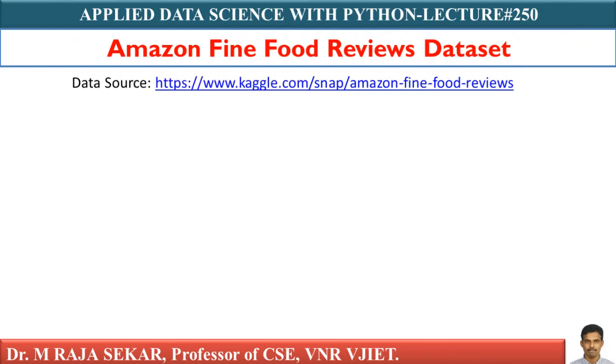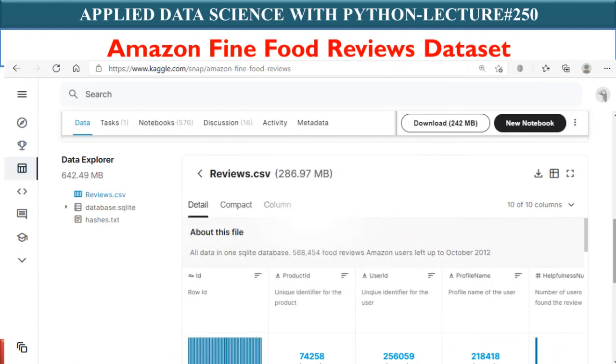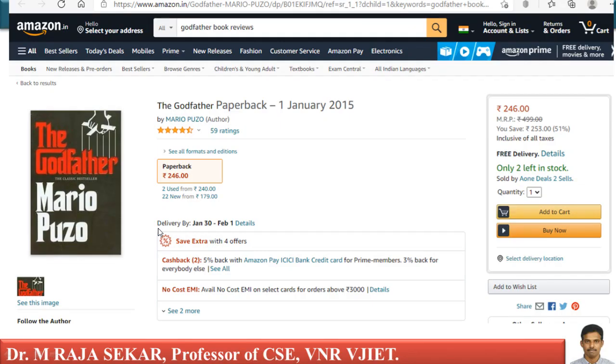We also discussed Kaggle.com, in which you have two files: one is reviews.csv and another one is database.sqlite. In this lecture series, I will use database.sqlite, which I downloaded in zip format and unzipped, and now I can make use of it.